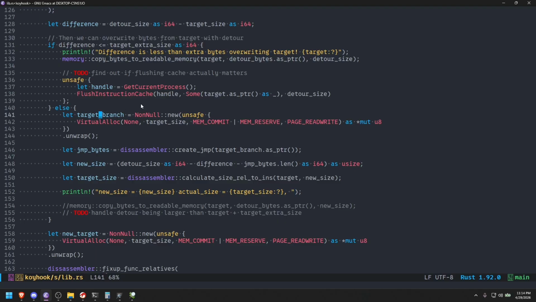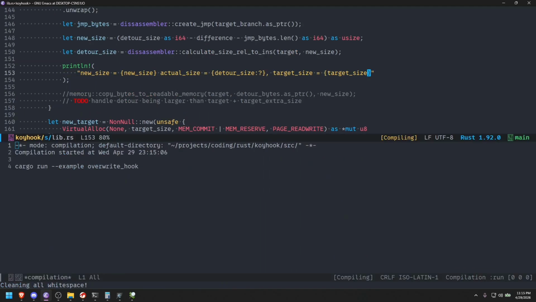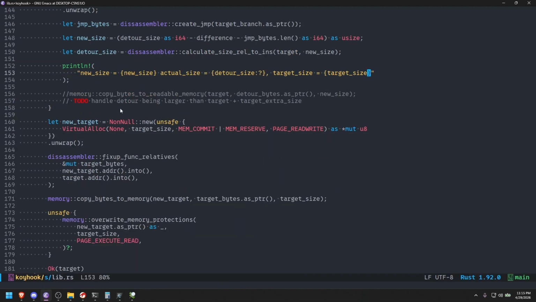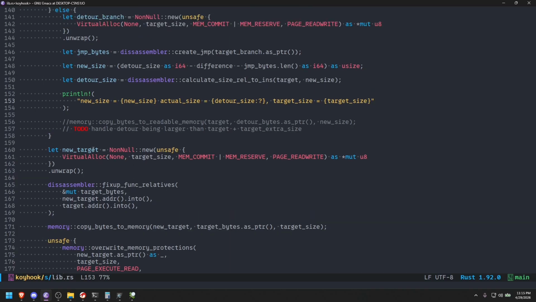This is actually going to be detour_branch. Detour_size, target_size, target_branch.